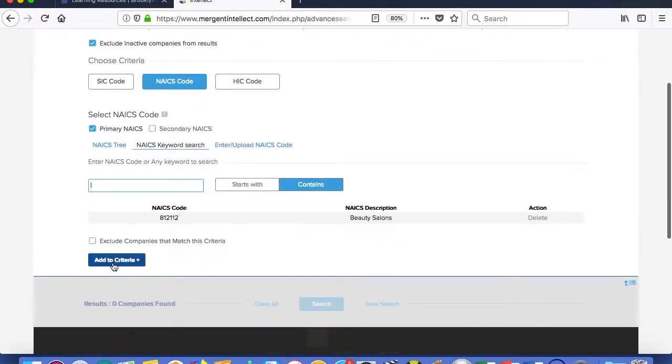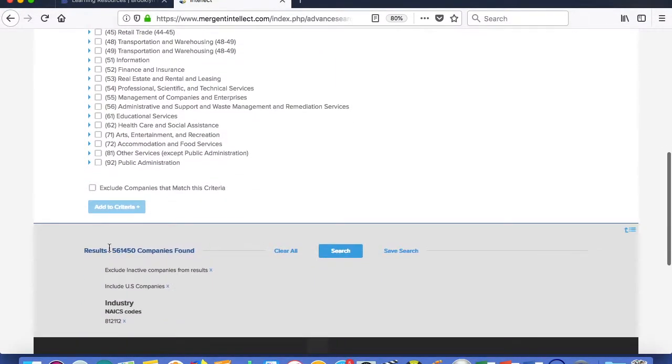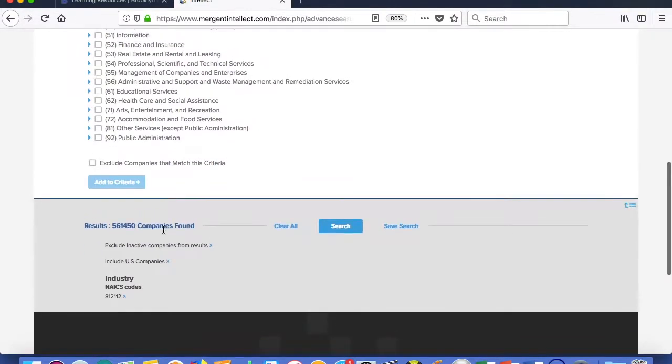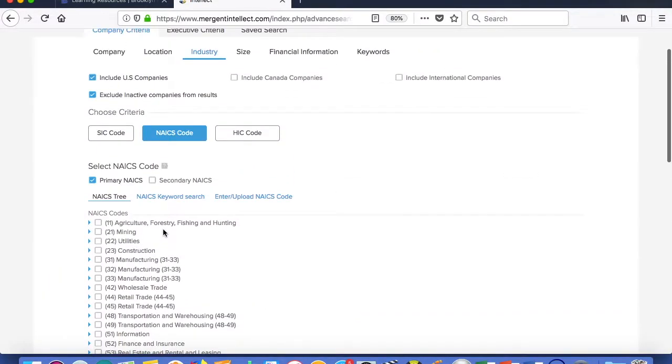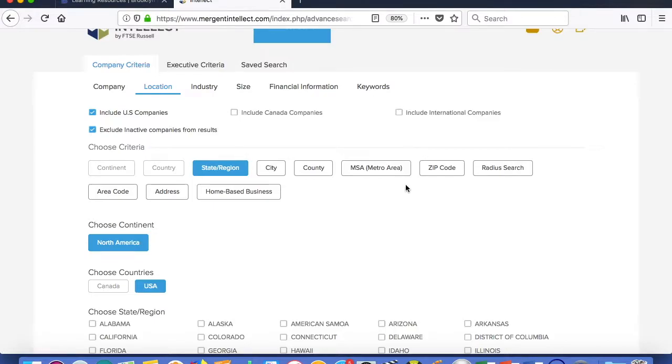Once we click on it, we're going to use that Add to Criteria button. And find that we have 561,000 companies that fall within that industry. Let's go ahead and select location. And now let's add our zip code.